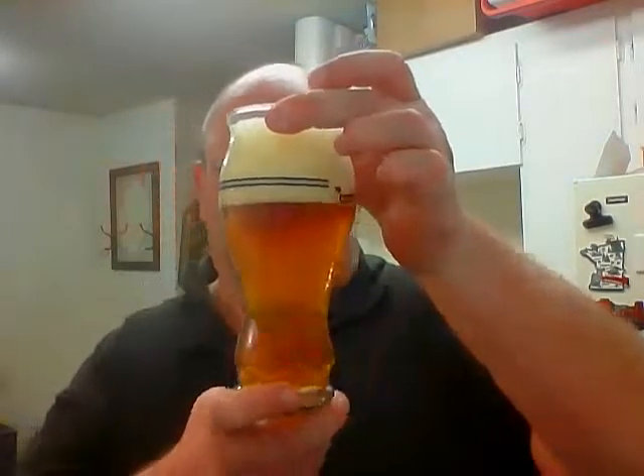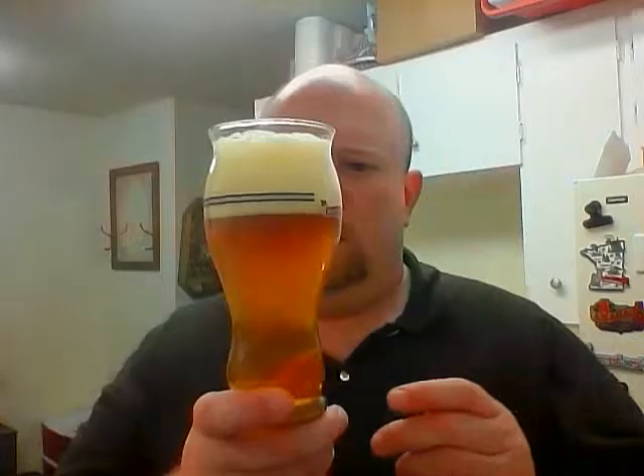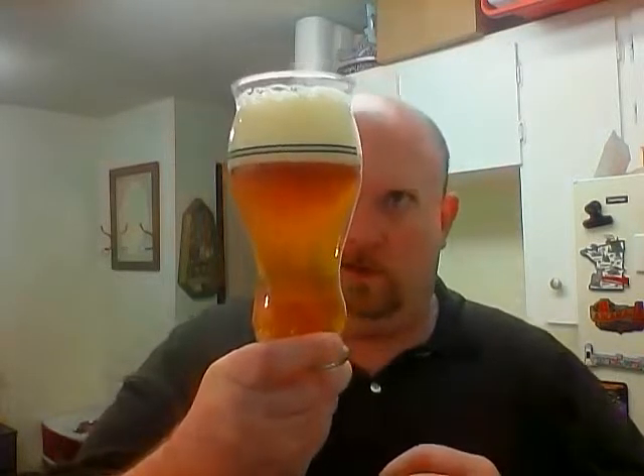As I'm pouring it, those hops are rising right to my nostrils immediately. I don't know how well this is going to come through on the camera, but this is a nice amber color. Got lots of carbonation — it's a very firm, spongy, khaki-colored head on top here. Very nice. I don't know if I can get that into the camera or not. Fortunately things will get better, guys, I promise — this is obviously my freshman attempt.